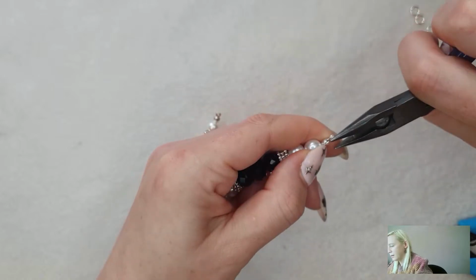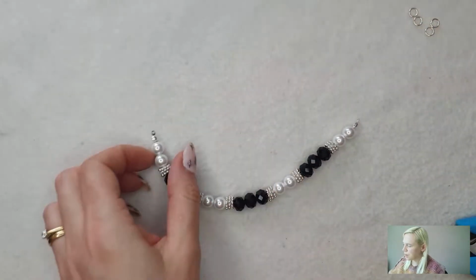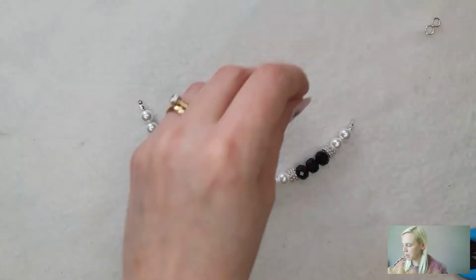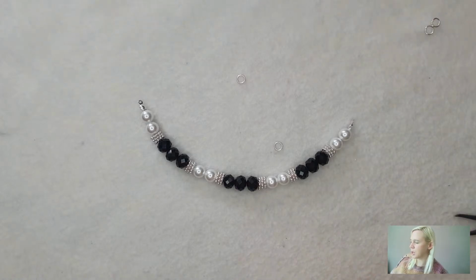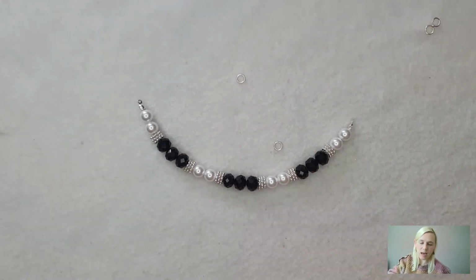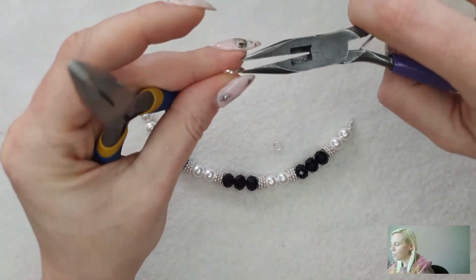That's a bit better. And all I want to do is make sure that those two bits are kind of lined up so I can get the jump ring through. So I need two jump rings for this. If you ever want to make an extender chain, you can always make an extender chain with any extra jump rings as well, and just link them together like a 2-on-2 or just 1-on-1.